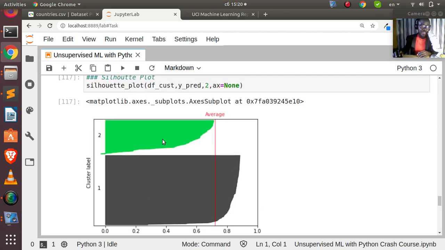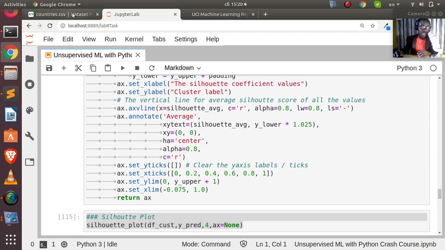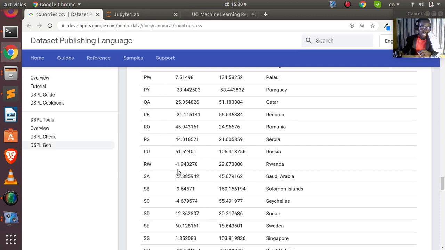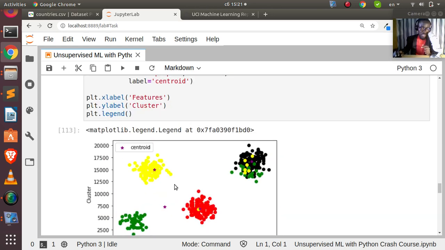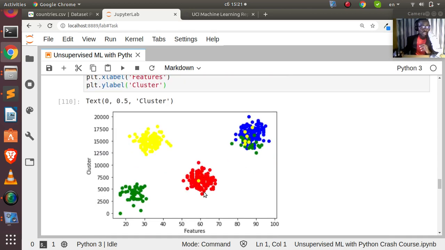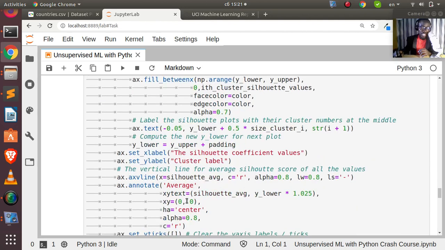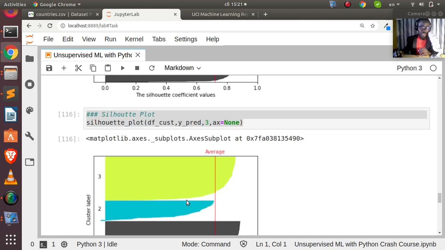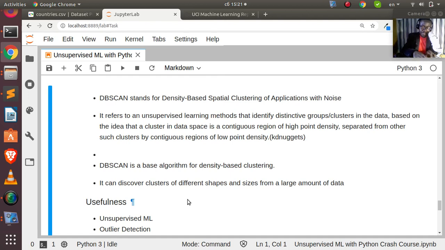Very, very interesting, very, very nice, very, very cool. So you have seen how to pick a problem from scratch, and we have seen how to use KMeans on that particular problem to label this data, or group them, based on their continent. You have seen how to use KMeans to also help us segment our customers, and we have seen how to do scatter plots with centroids, and elbow plots to help us check for the best K. We have seen how to use silhouette score to help us get the best K. We have also seen how to do a simple silhouette plot. Very nice and very cool. So in the next session, we'll be trying to see how to work with a different algorithm, the DBSCAN algorithm.